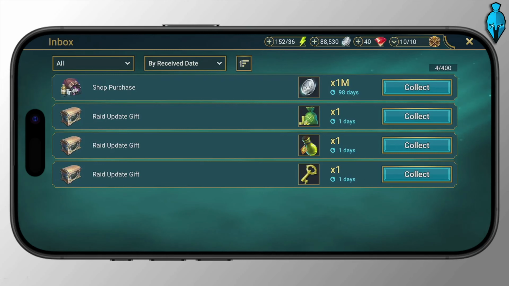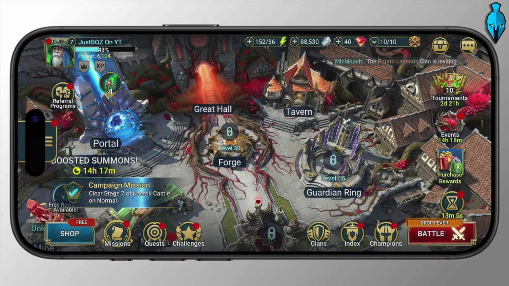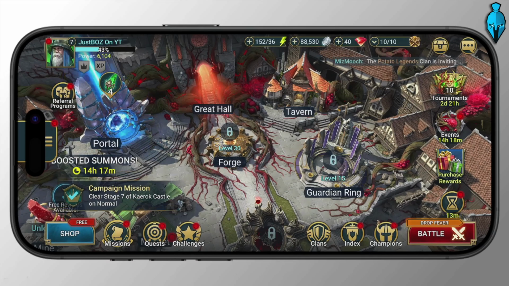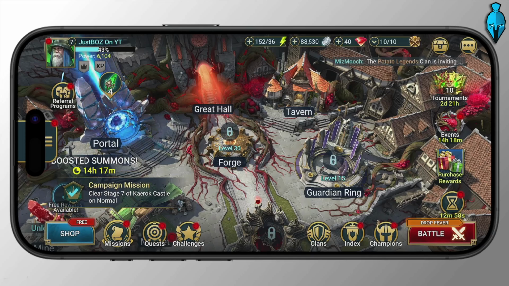And make sure the payment actually went through just by checking your purchase history in the App Store, Google Play Store, or whichever platform you use to buy the item. If the purchase shows as completed, restart your device and make sure Raid is updated to the latest version. And you should also check your inventory for what you bought, such as shards, energy, gems, silver, or other resources as well. If the items are still missing, do not purchase the same pack again.